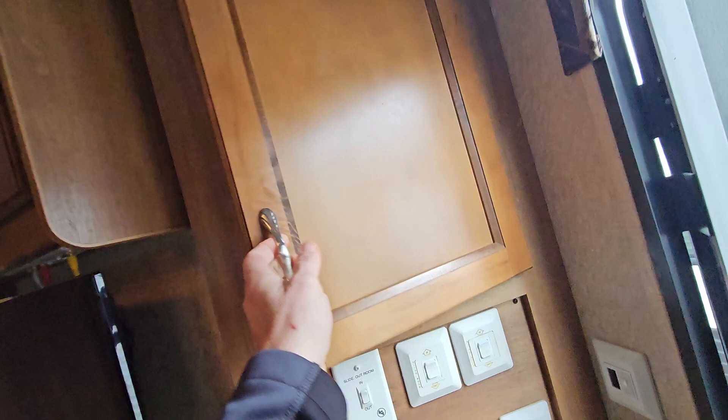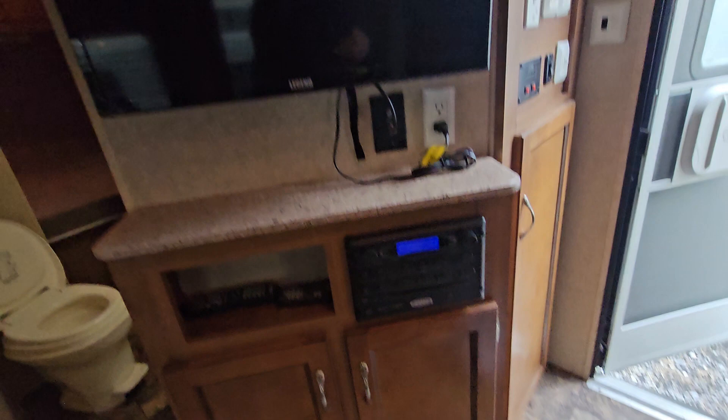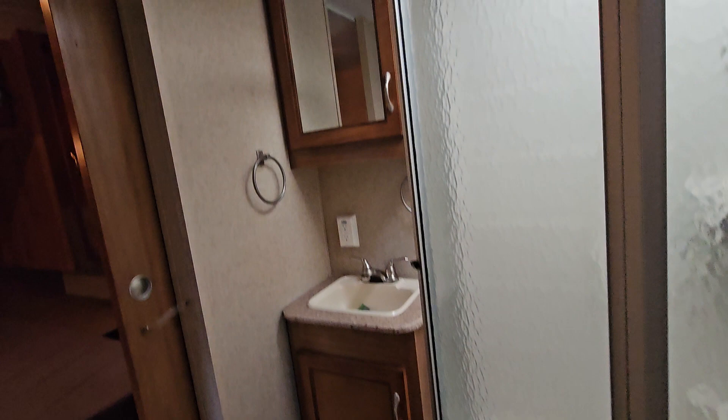Here are your controls. Great big closet, wardrobe closet, another closet up here — the storage space in this is fantastic. Got a DVD hooked up on the TV; you could actually go with a bigger TV than that one. Looking around, there's the shower — a radius shower — some cabinetry in here, and the toilet.